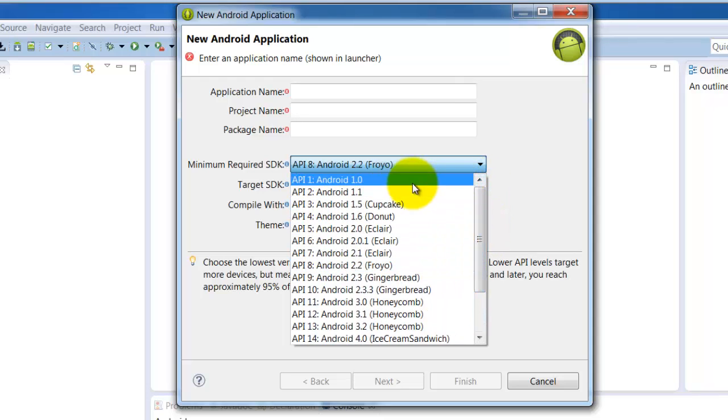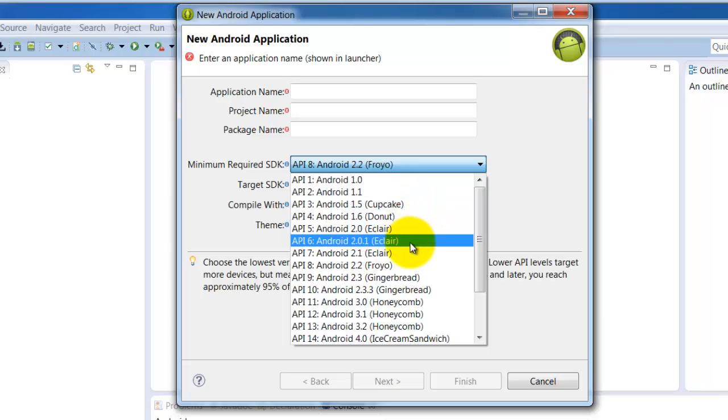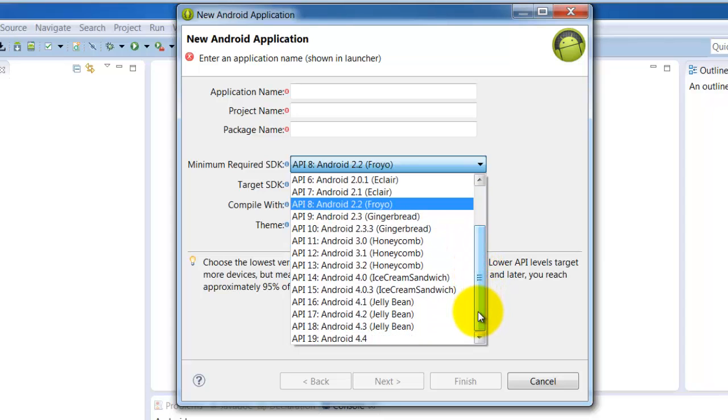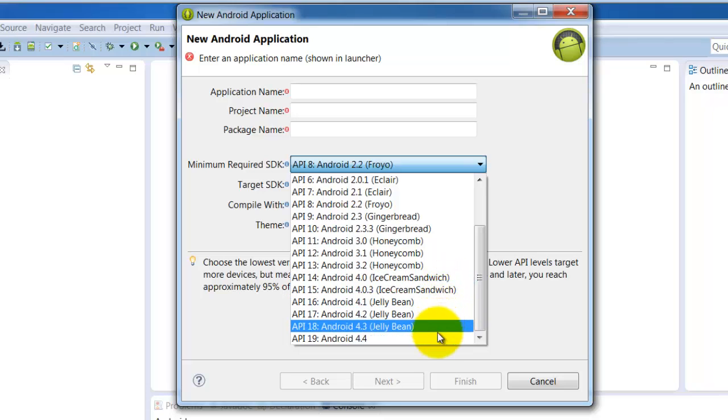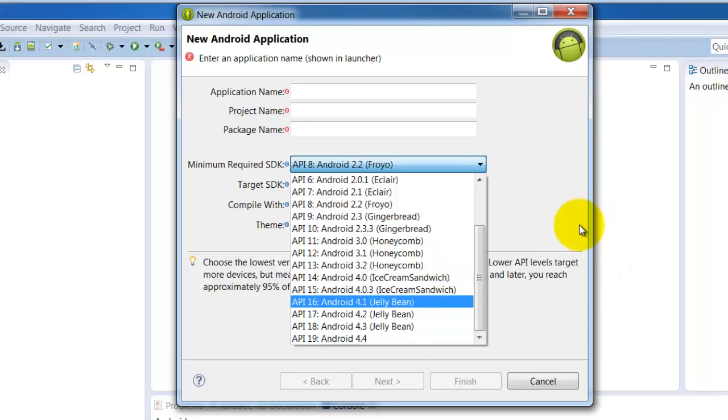Another name for SDK is API. Android right now supports several API versions from 1 to, I believe, 4.4, and for some reason APIs are codenamed with food names as opposed to other companies that use animals.